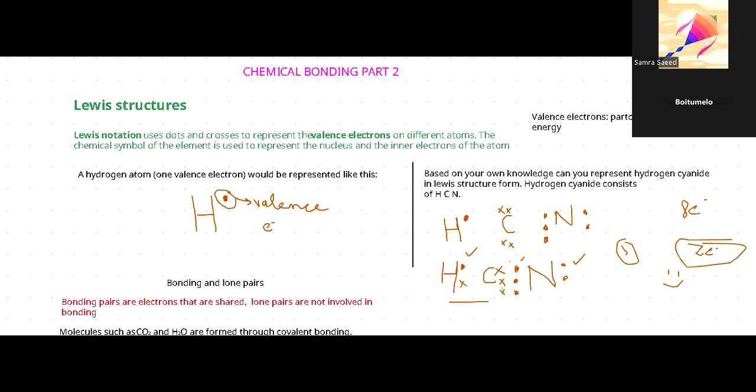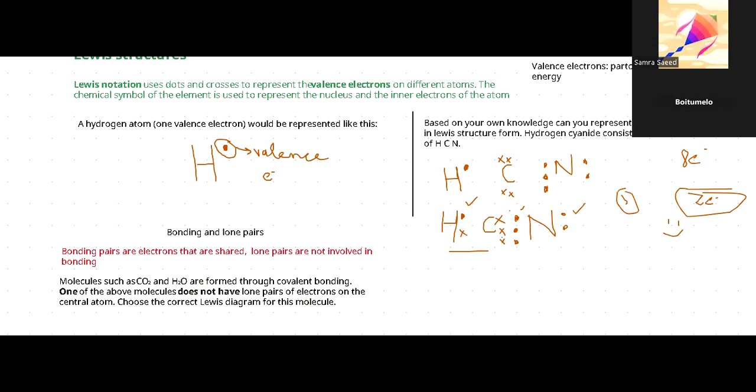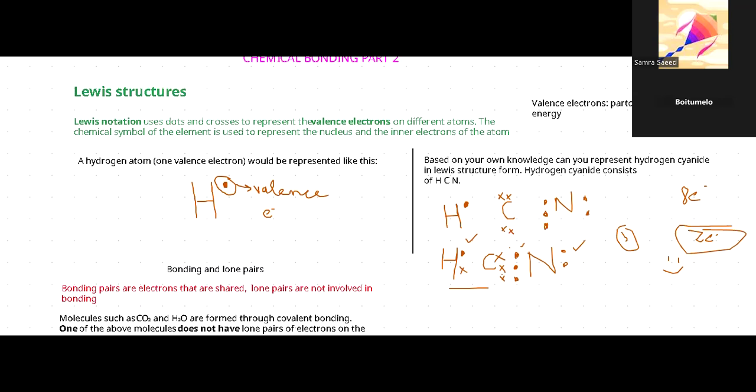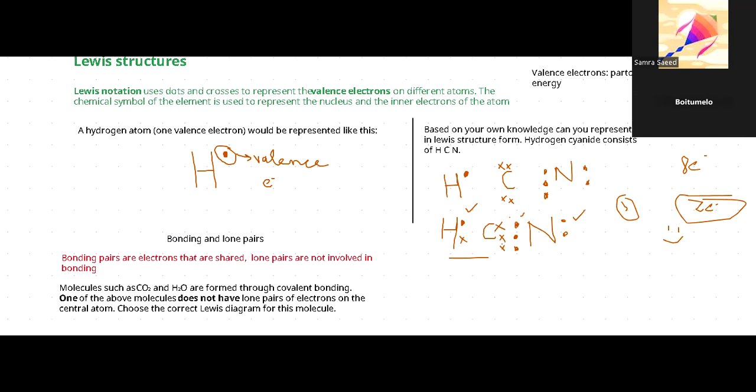And the Lewis structure is very important to get right. We use crosses and dots to represent the valence electrons. And once again, why do valence electrons participate in bonding? Because they have the most energy. Those electrons have the highest energy, and they are able to participate in bonding, because obviously forming bonds requires a lot of energy, and when bonds break, they also release energy.